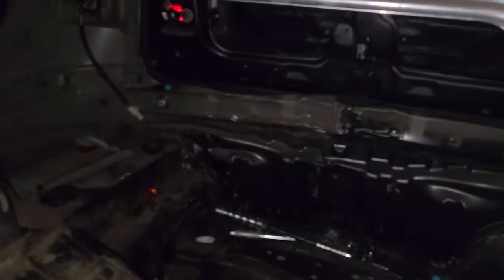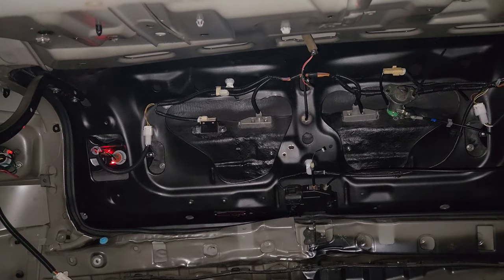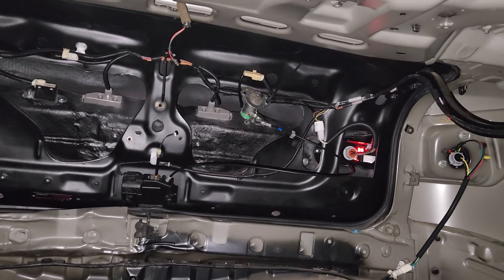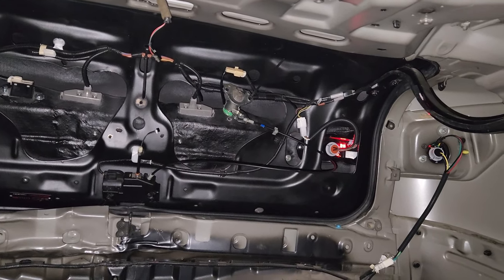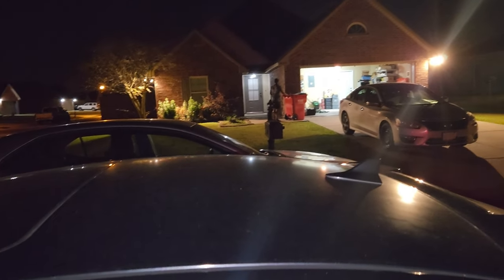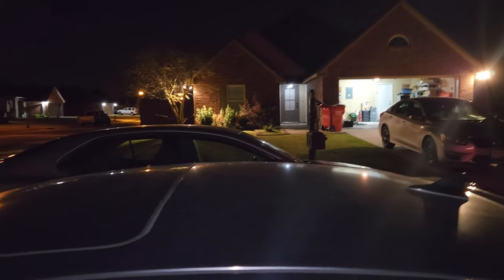Look in here. Lights, lights please. Oh snap. I don't know what fell. I think it was that lock up there. Get this out of here. We just gonna take it easy. I heard like a loud noise. I'm like, I know that bit didn't fall off, but I think it was the lock.